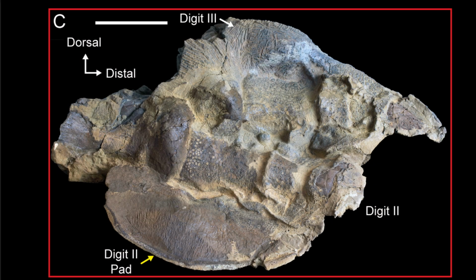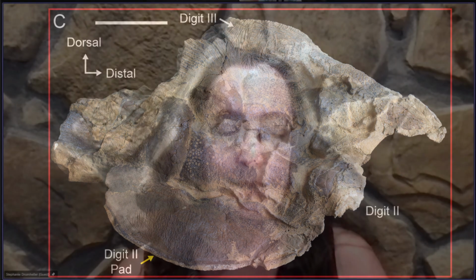So these animals would have been exceedingly large, and in life they would have had a fleshy pad on the underside of their feet to distribute weight. So think about something like an elephant foot. But the fossil that we were looking at didn't have a big fleshy pad preserved. It had this almost empty puddle of skin, like an emptied out balloon that was just draped across the foot and then spilled out to the side.